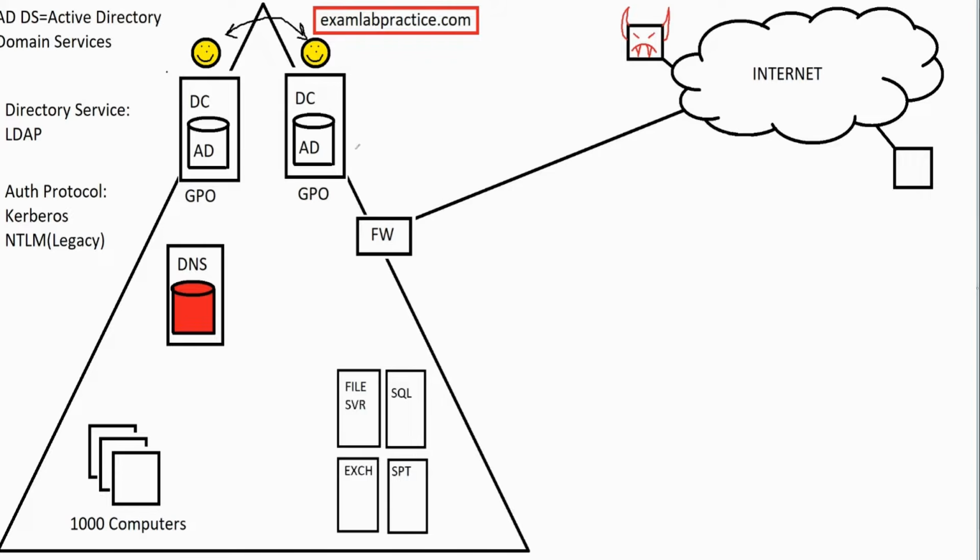All right, and so we don't want this hacker spying on my user. We don't want this hacker getting access to resources inside. So how do we get around that? Well, usually the way we would do that is you would use a VPN, a virtual private network. You could purchase what was called a VPN concentrator, and basically it's a device that allows secure connections in.